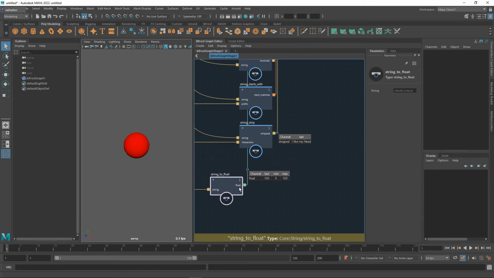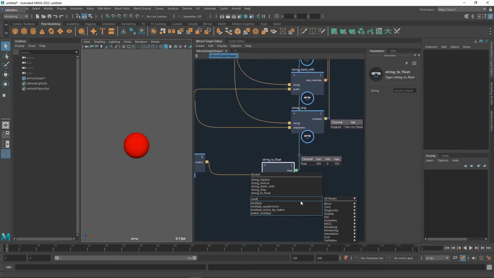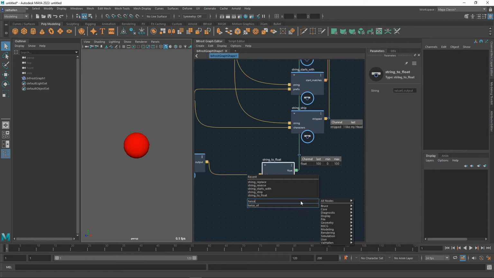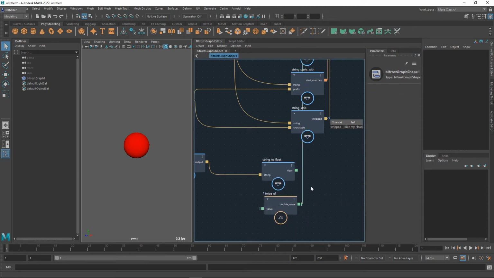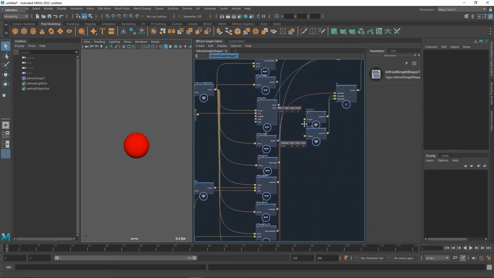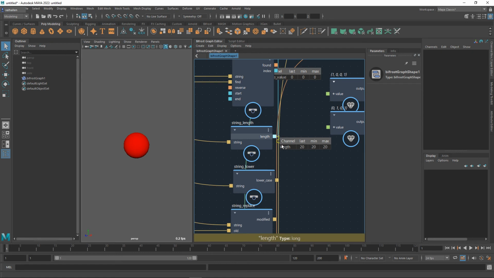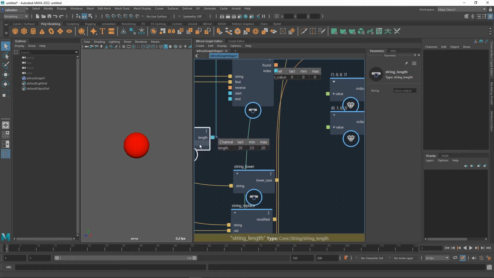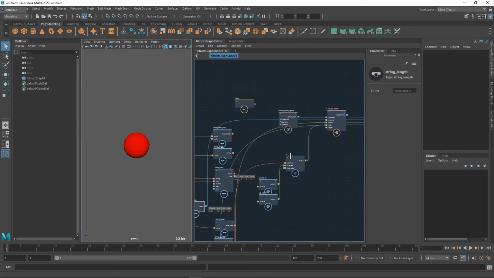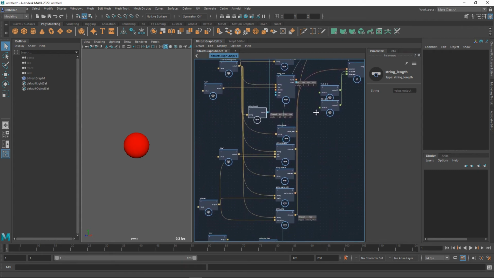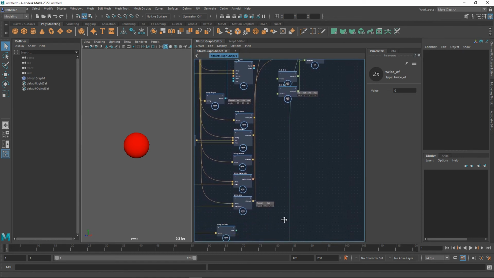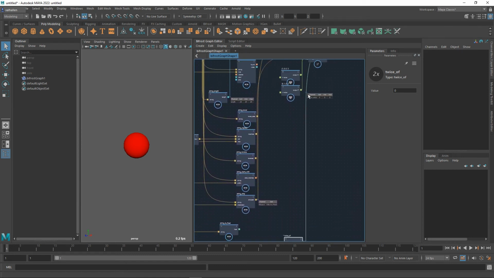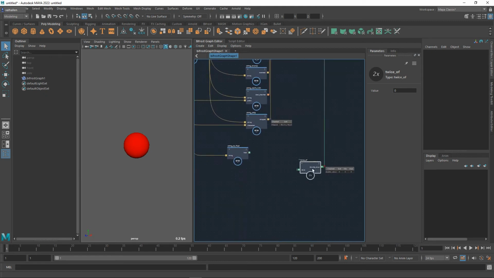And let's just do a little test. Let's go twice of. We'll hook this up to here. Add a watch point so we can see the result wherever that went. This is getting a little crowded in here. Just a little bit crowded, really. Where'd my watch point go? Oh, you evil bugger. No, it's hiding there behind other nodes. Let's just get that down there so we can see what we're doing.